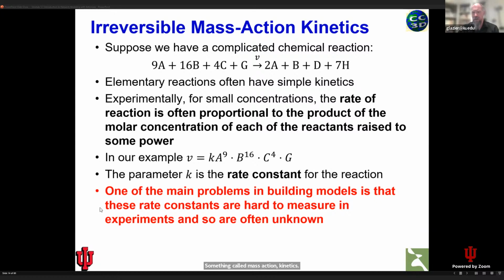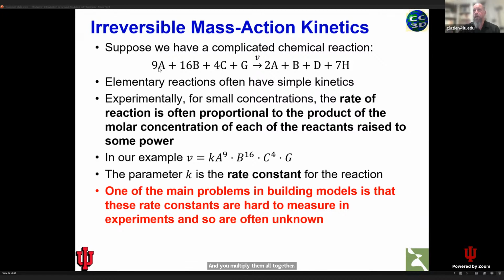And the derivation of mass action kinetics and how it works is something that you'll have to look up. There are slides in my more detailed materials about this. It's discussed in any introductory chemistry textbook or in Wikipedia. But the assumption is that the rate of reaction is proportional to the concentration of each species raised to the power of the stoichiometric coefficient, and you multiply them all together.